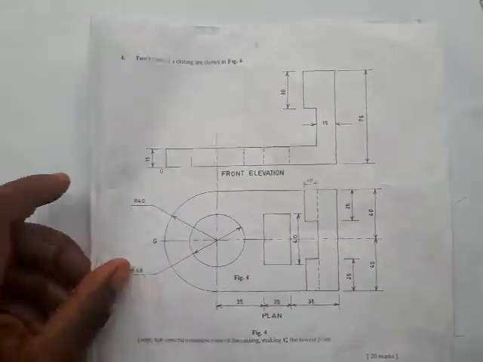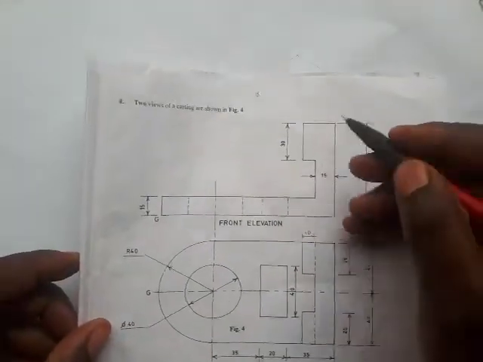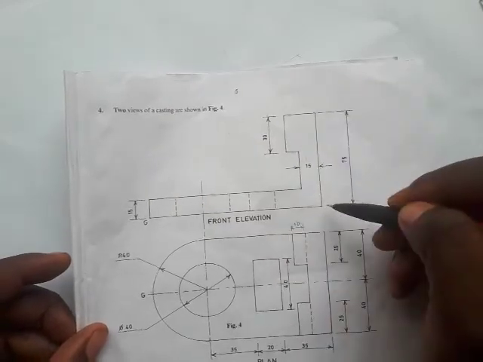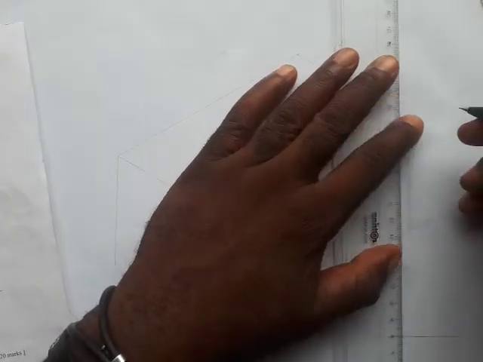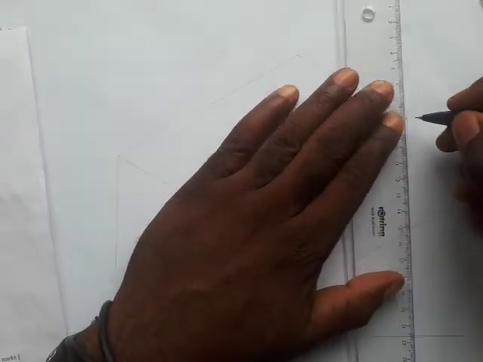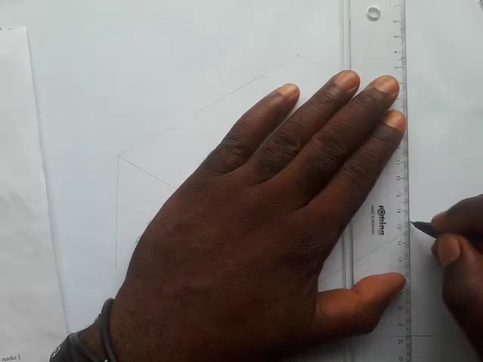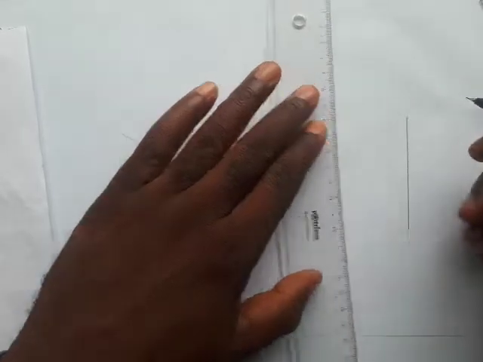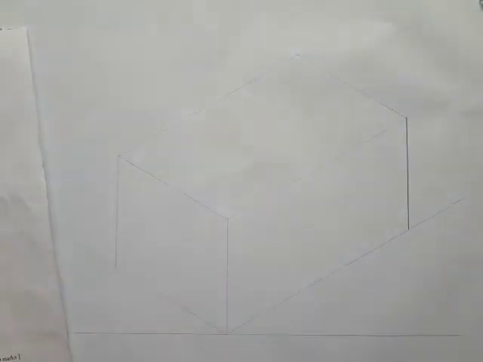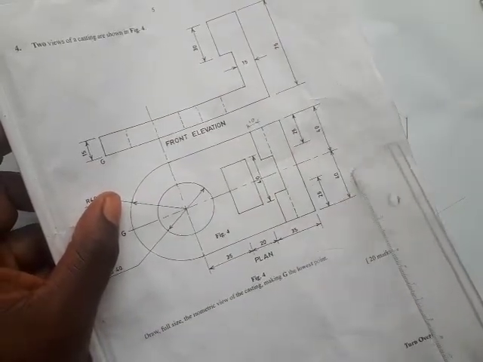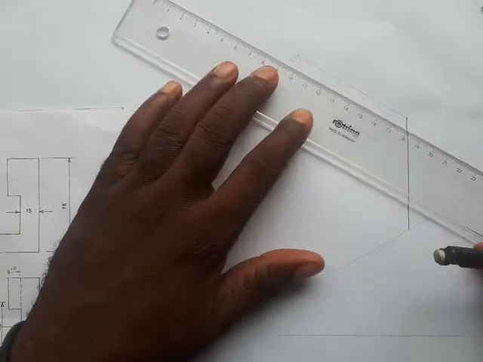Okay, so let's start. Now, from here, this is 75. So I'm going to draw. Now, all of these are thin lines. This box you see here, the thin lines. So you start introducing your thick line. So this is 75 already. So I'm going to draw a thick line. Now, this here is 80. So I'm just going to draw it. Thick line.